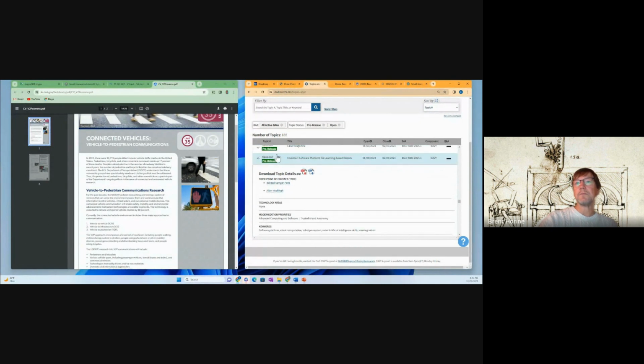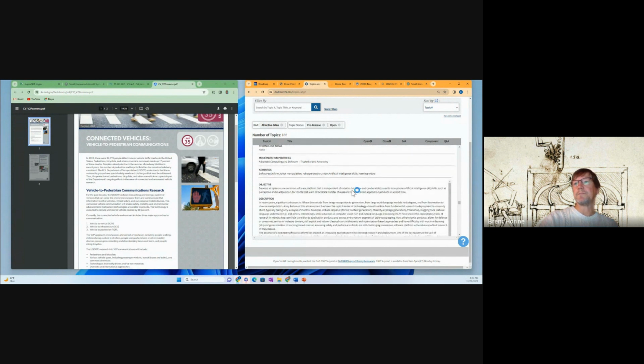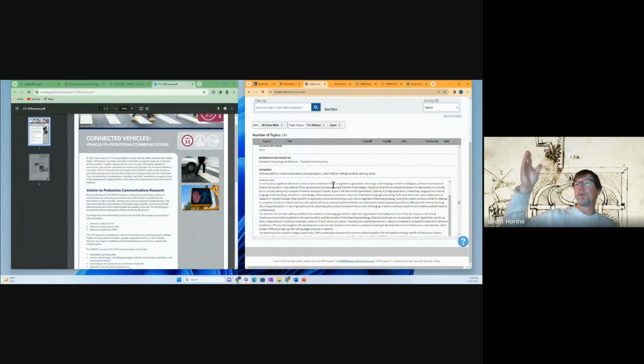Here's another one, a common software platform for learning-based robots. Here they point out that there's been a lot of rapid research to production for lots of AI things, and we know these, right? So computer vision, natural language processing, ChatGPT and Stable Diffusion and that type of thing, right?